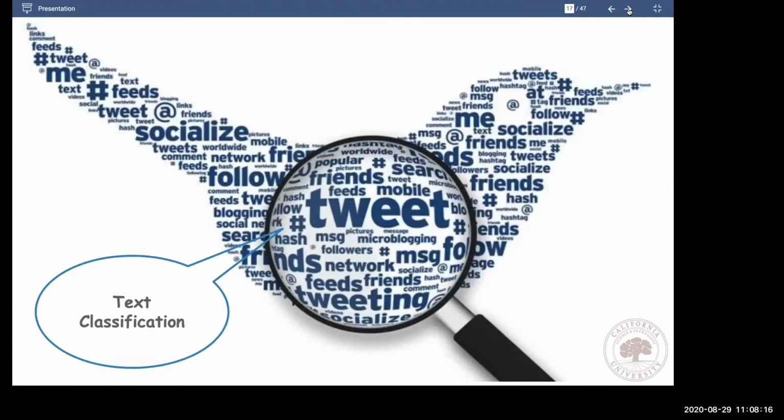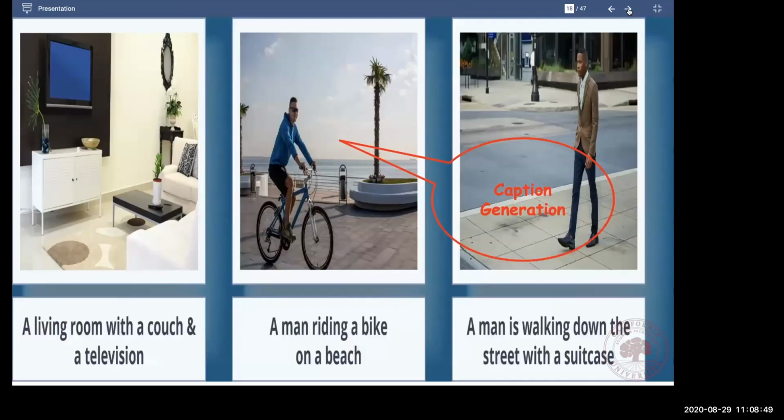So for example, I use a chatbot and I use NLP to route all the different calls, right? So I want to route the calls to different departments, different individuals who are experts in operating system or networking or application development, right? So this chatbot usually helps you do that, right? So that's the concept of text classification.